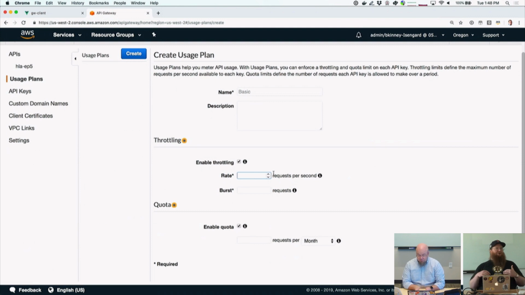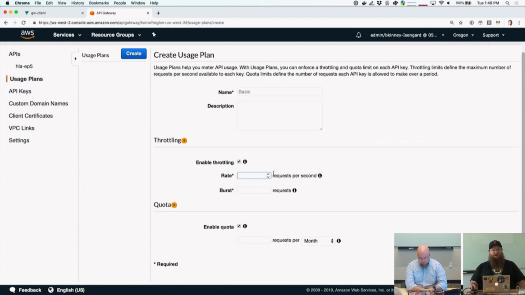So it is not on a second boundary. It's literally continuous. Think about it as a spout, where the requests are filling up this bucket over time. And then you can reach in as a caller and take a token out of that bucket. Eventually the bucket will fill up and start overflowing and won't receive any more requests.